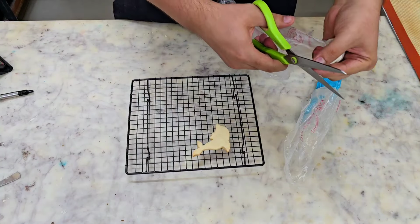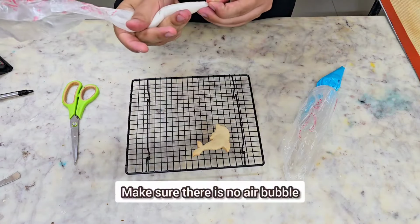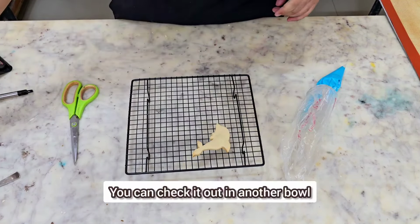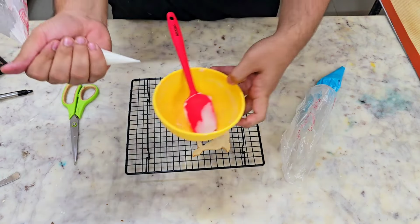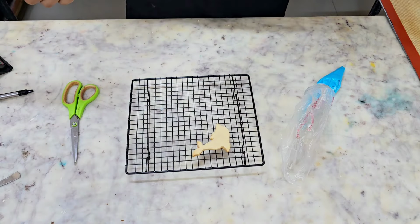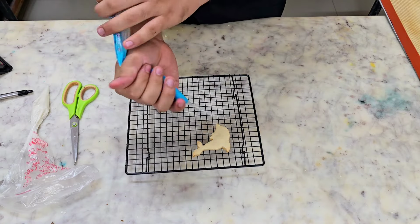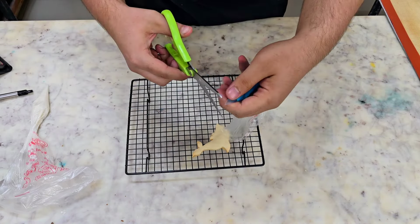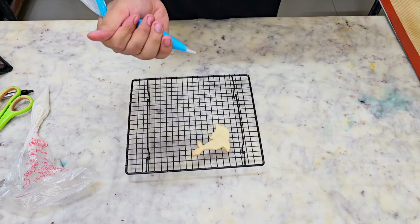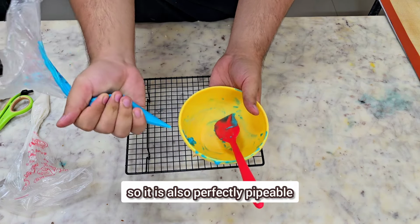Make a small tiny hole. Make sure there is no air bubble. You can check it out in another bowl. The thickness is enough. See? We'll do the same with our blue color royal icing. So it is also perfectly pipeable.